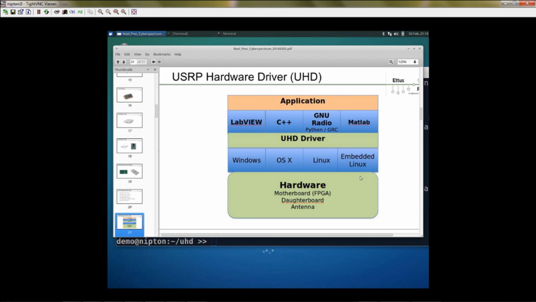This is a diagram just showing that relationship of the driver to the rest of the software stack. At the lowest level, you have the motherboard and the daughter board, the hardware, and then you have whatever operating system is running. The E310, the embedded system, uses embedded Linux. It runs Linux. Then you have the driver, and then you have whatever framework or interface to the driver that you're using. Under the hood, all of these use UHD, regardless of what you're using, like MATLAB or LabVIEW or GNU Radio or OpenBTS. They all use UHD. And then your application sits on top. Whatever MATLAB program or flow graph you're running runs on top.